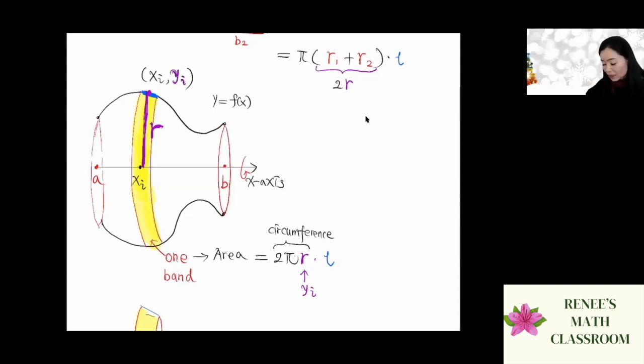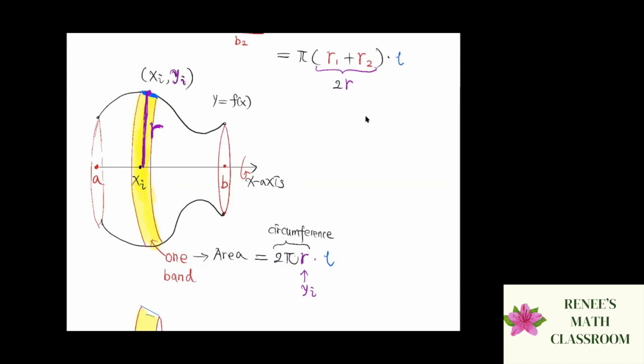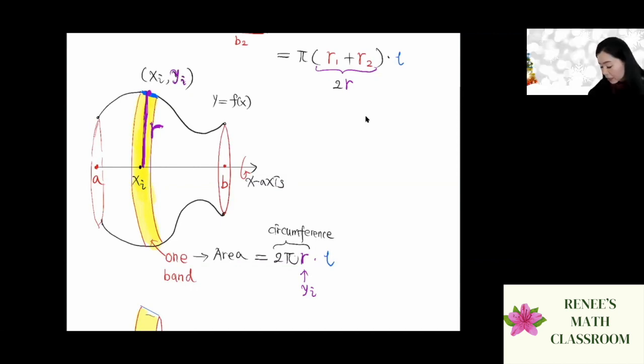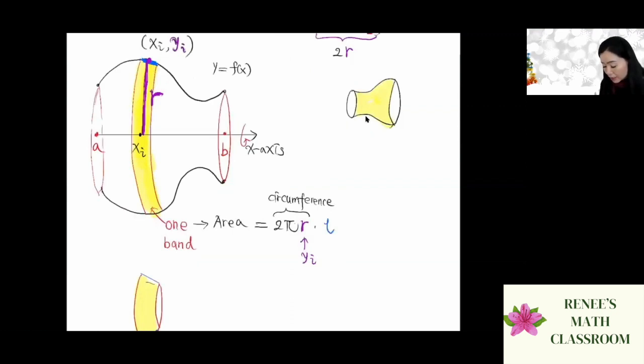So the surface area is only on this side. It's not the top and bottom. So excluding the top and bottom. Yeah, you have a question. That's a good question. What happened over here is we only talk about this, for example, like that. So the surface area will not include the top and bottom. No top and bottom, so only on the side. Yeah, we got it. So that will be this. So this is one band of this.